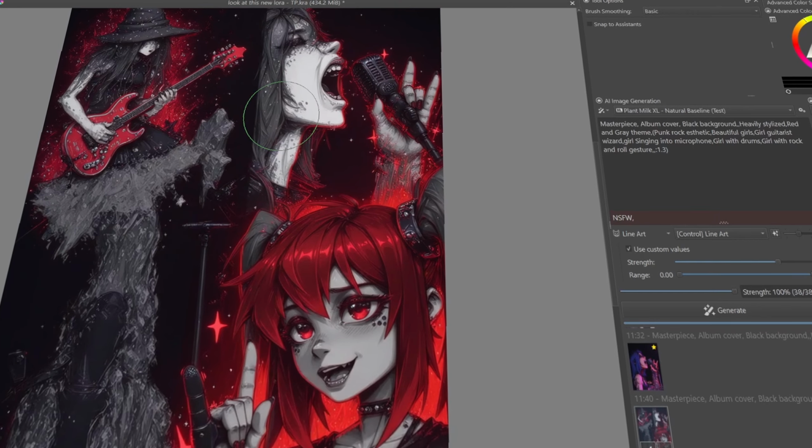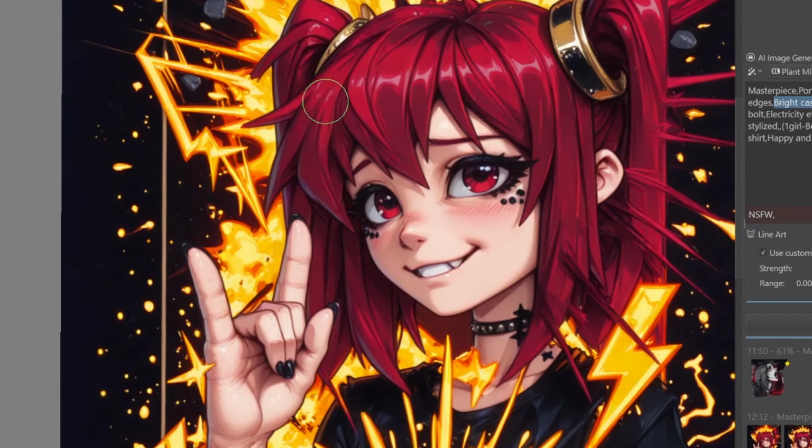An explosion created with explosion lines can have the AI understand, oh, that's an explosion, gotcha, let me fill up where that's going to be. Oh, you wanted a lightning bolt? Okay, well, I need to know where a lightning bolt would go. So if you use line art or a ControlNet line art to show that the lines over there look like a lightning bolt, it's going to know where to put that.